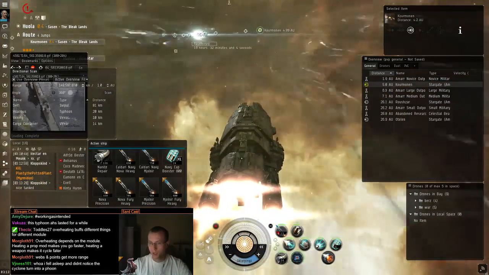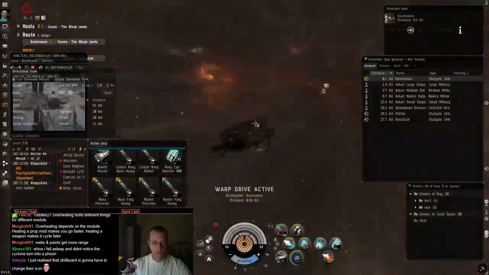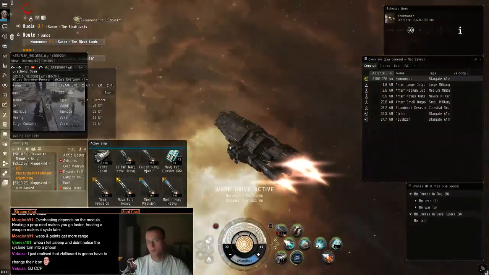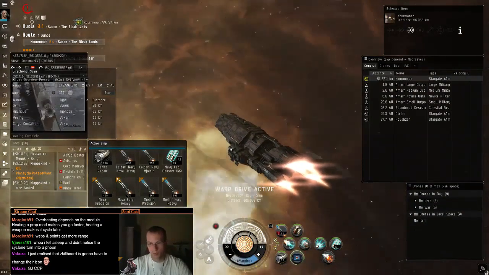Do I fly any drone boats? Not all that often. I have flown Ishtars, local tanked Ishtars, and Myrmidons. Actually, I fly Myrmidons all the time. And I fly Dominixes quite a bit. And yeah, I fly drone ships quite a bit, actually.